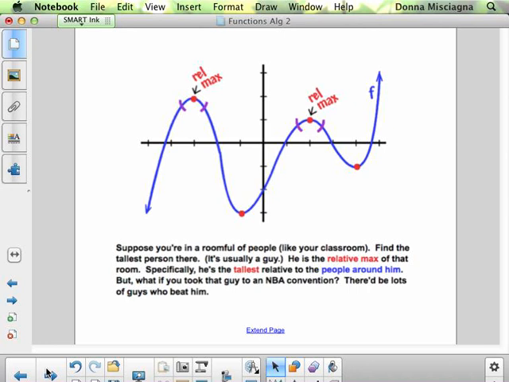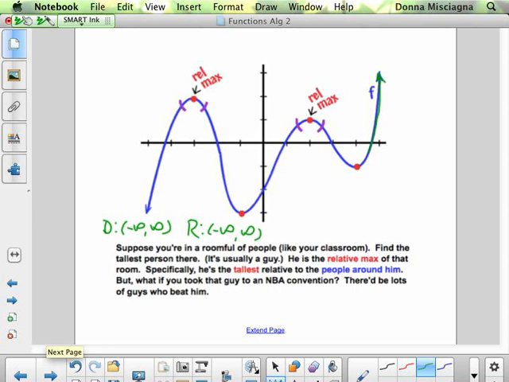So it's not about being the highest value of the whole function. The highest value of this function is going to be infinity because we see we have our arrow here. It's going to keep increasing. So the domain on this particular function is negative infinity to infinity, and so is the range, which means that our lowest value is headed to negative infinity. Our highest value overall is headed to infinity. But we're not looking for overall. We're just looking for a region.